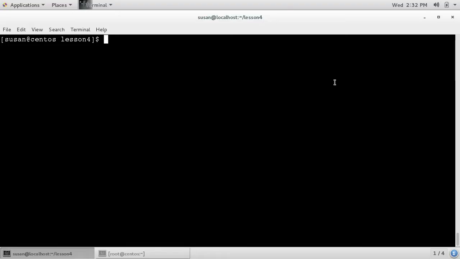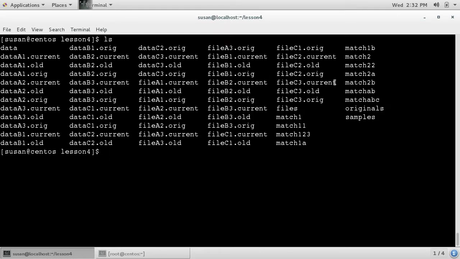In the last lesson, we organized only a few files. With many files, it's useful to use pattern matching or wildcards in order to help specify files with less typing. I've created a directory, and using the touch and mkdir commands, I've created a number of files and a few directories, of which there are patterns to a number of these files.